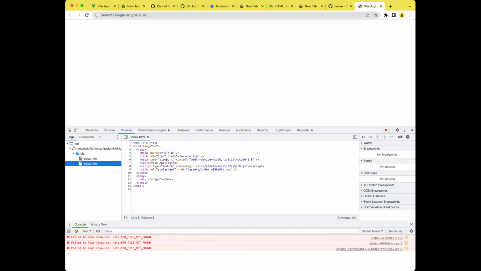And so my assumption now is that the assets folder is not being pulled in to the Chrome installation. And I can figure out why that's happening. Or I know from before that Vite can configure the location of the assets.